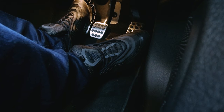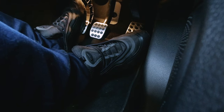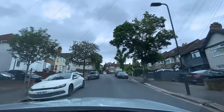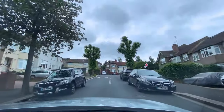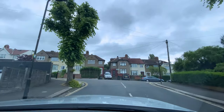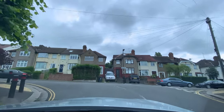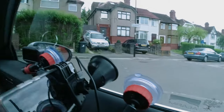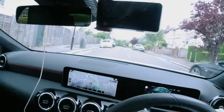That sounds horrible — I feel like I'm killing the car, frying that clutch. If you're in an automatic car you wouldn't get that — you literally just take your foot off the brake and it moves. Simple. You won't roll back either. I don't need the signal here because I'm just following the road. Most people come back to the driving test centre this way and drive down that dead-end road there.